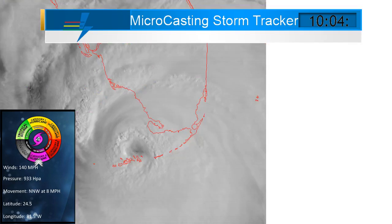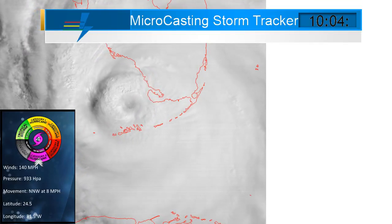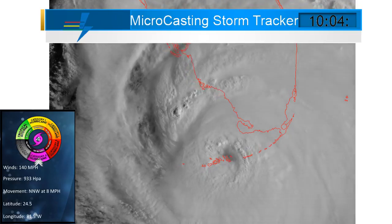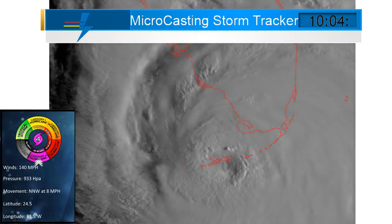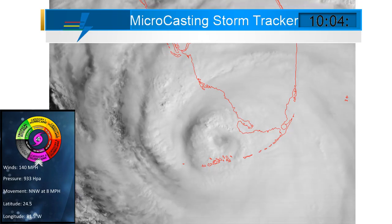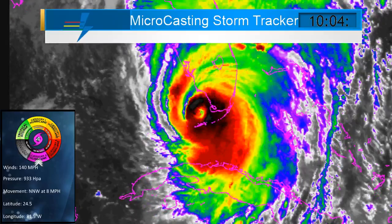And there you go with some more 1 minute satellite imagery from our friends over at RAM. And you can see there just the approach to land. This is an approach to landfall, folks. I would not be surprised if within the next 45 minutes or so we do see a landfall. In the next hour, we don't have very long until the system does make its primary landfall onto Florida. If we just refresh this and see just how close it's getting, that eye is really starting to collapse there. And it's probably going to continue to collapse as it does get super close to land.